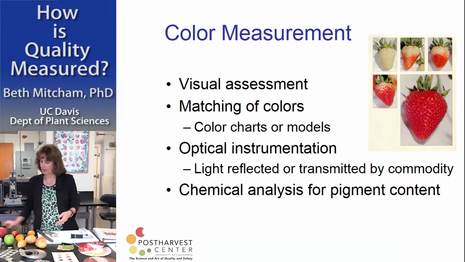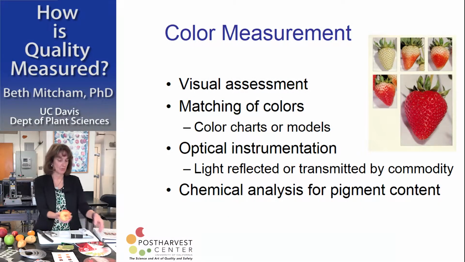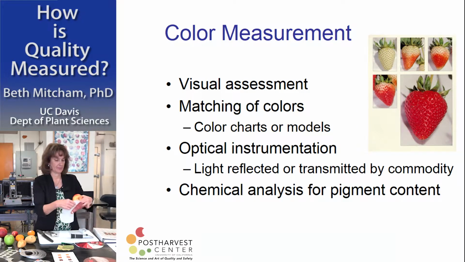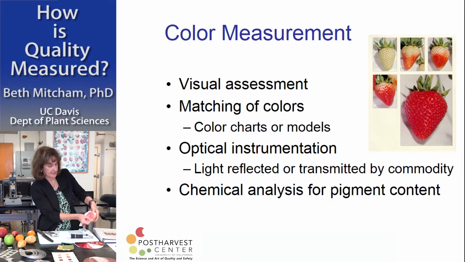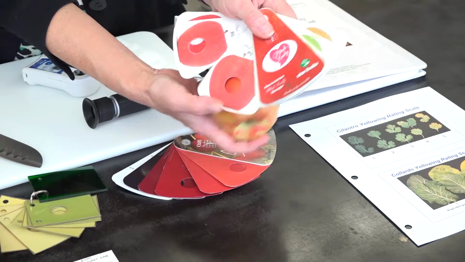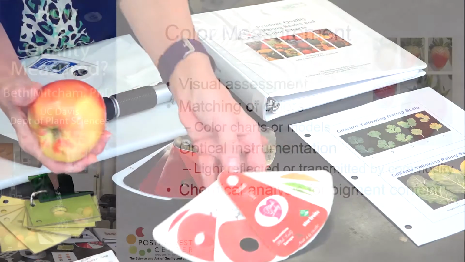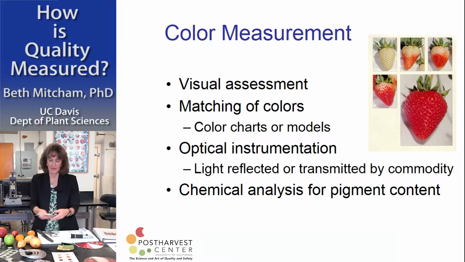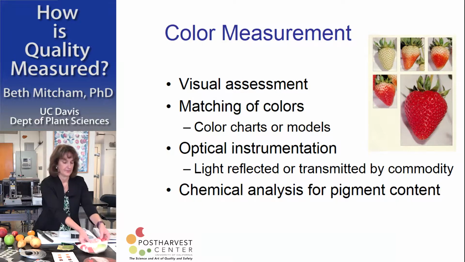So you can take your product, say this apple, if we wanted to match it up to the color chart, this has nice circles behind it, so we can match it up like this and say, okay, in this case, this is described as an R5, so that's on this particular color chart. If we said that was the color of the apples we had and we communicated with people and they also had the same chart, then they would know what color we were talking about.